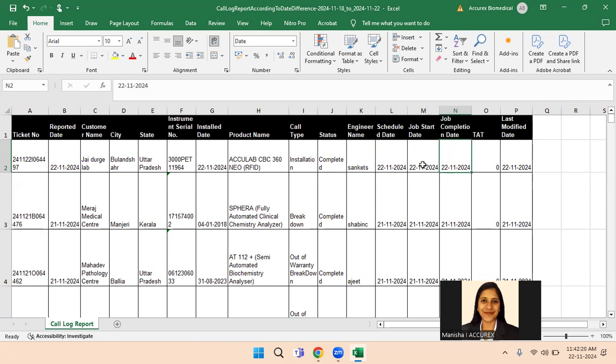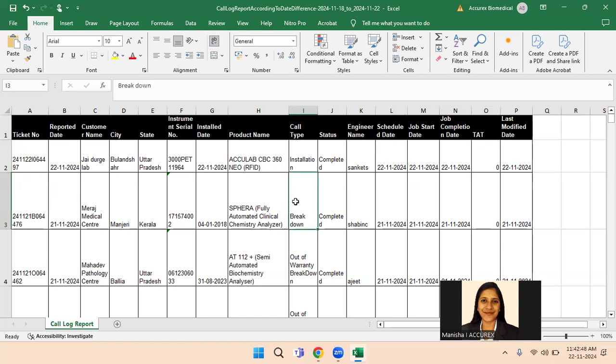Sometimes the start date is 22nd of November, but due to some issues they are not able to complete the installation, so the completion date does not remain the same. But here in this case, the ticket registered date, the installation date, the scheduled call, and the start and end date remain the same. So the TAT is 0.